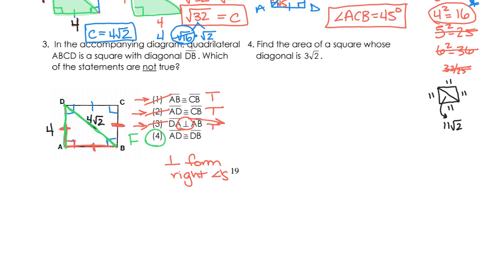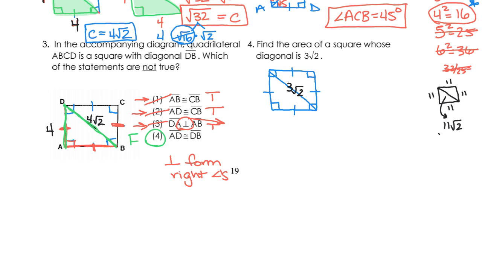Number 4, it says find the area of a square whose diagonal is 3 radical 2. Now, we haven't done hardly anything actually with area this year, but hopefully you remember something from previous years where maybe you found the area of a shape. Okay. So this is a square, and this time they're telling us the length of the diagonal. So if I draw in one of my diagonals, and again, it doesn't matter which one because they're both the same length. Diagonals are equal in a square. They said that the diagonal here is 3 square root of 2.